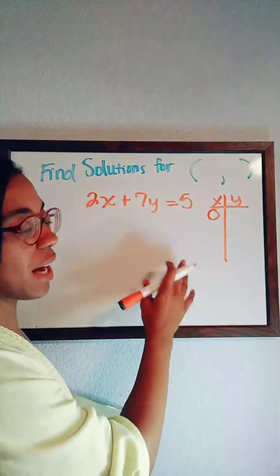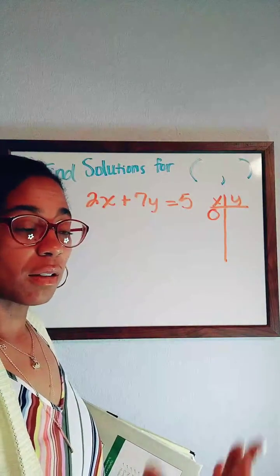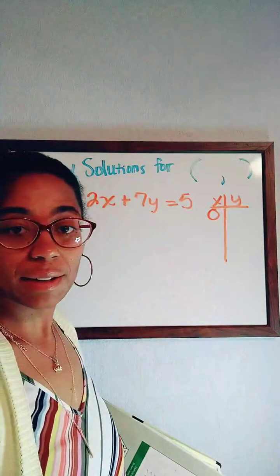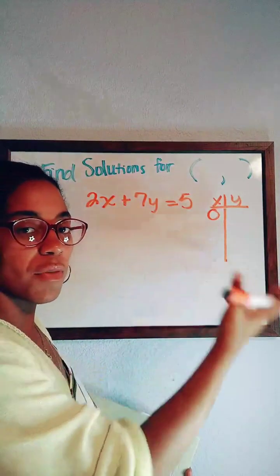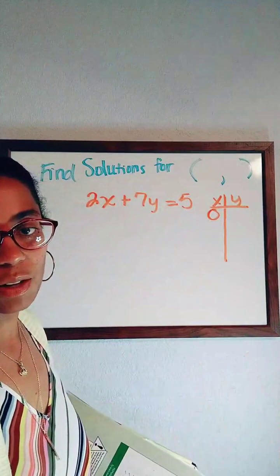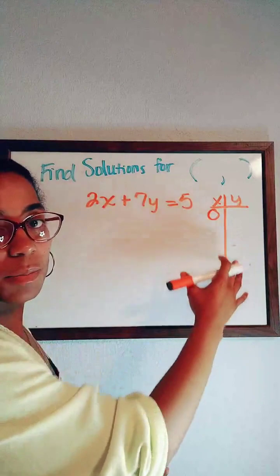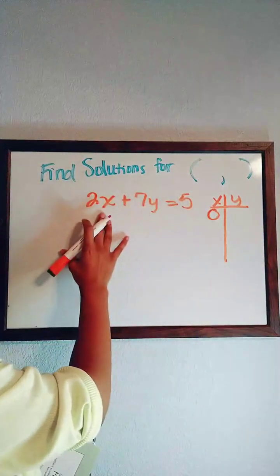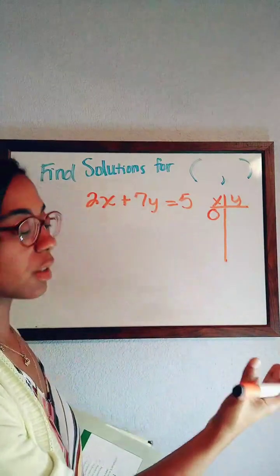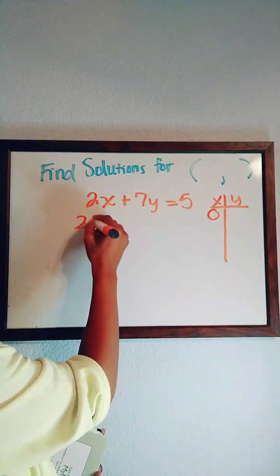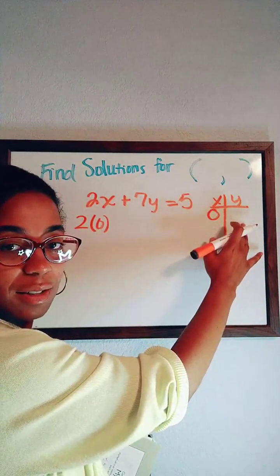So whenever you're trying to find solutions for a linear equation, like for instance, if you need to graph a linear equation and you don't have a calculator, you can either rearrange it into y is equal to mx plus b, or you can solve for x and y intercepts and graph it that way. So if I substitute in a 0, I'm looking for the y-intercept. Let's go ahead and replace this x right here with a 0. This is an input-output chart as well. So I'm going to input a 0 in for my x because I want to see how the graph reacts.